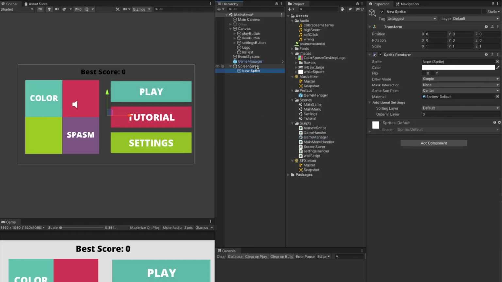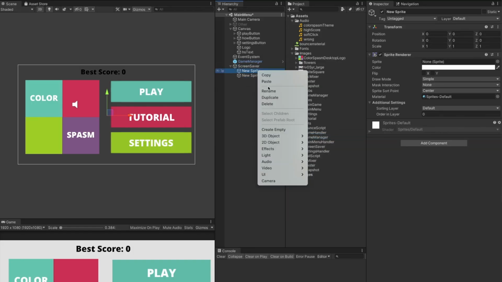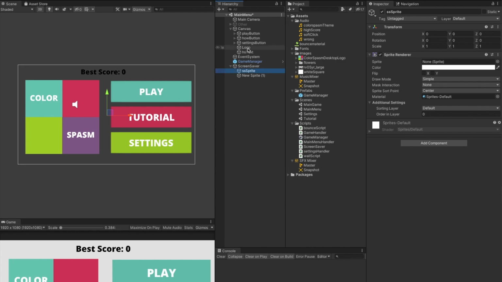Now we need some objects. First one is an empty object. We'll call it screensaver. The rest of the objects are actually going to go inside of the screensaver object and serve as children. Then we need 2 2D game objects and 4 empty game objects. We're gonna name the first one background, the second one SS sprite for screensaver sprite. The 4 empty ones will be walls, so we'll do left wall, right wall, top and bottom.